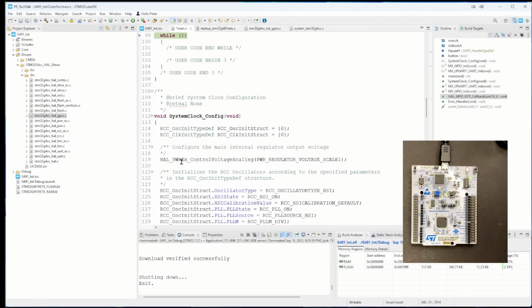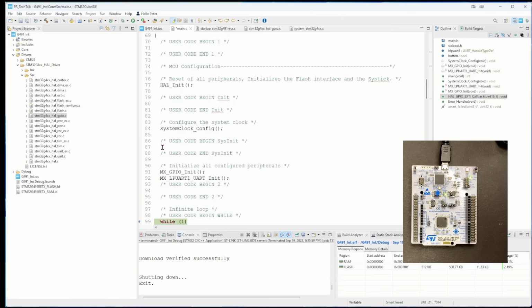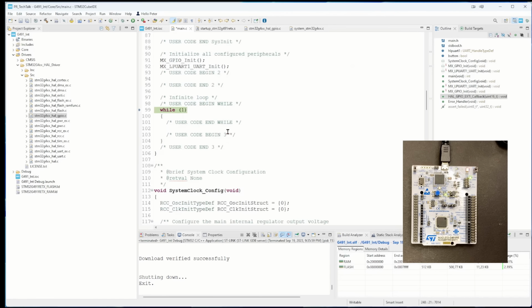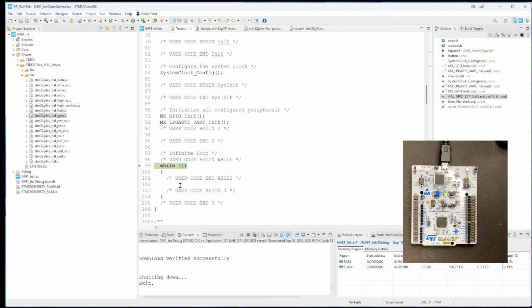That is not very funny to see. So what we can do here is we can look in our while one loop, because whenever you do something in this code, it will come down here and it will stop in this while one loop. It won't happen anything else there. It will be stuck here forever until you get an interrupt, and then the interrupt routine will be serviced, and then it will come back here again.